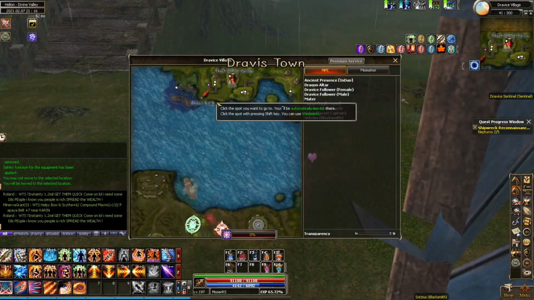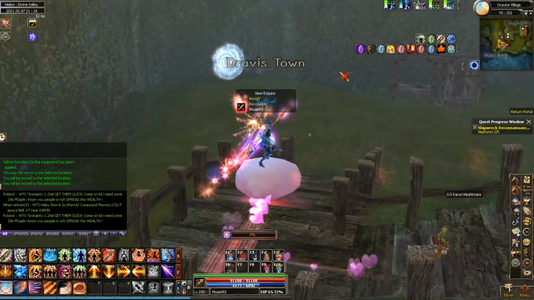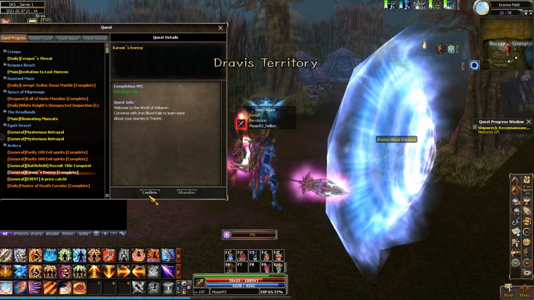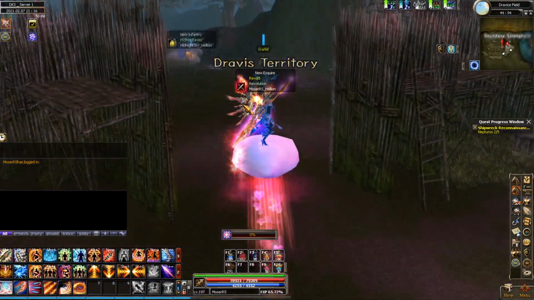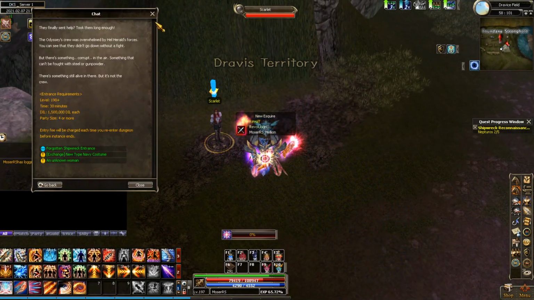Once you've gotten to Dravis Town, you are going to head to the Dravis Field. So this dungeon is located on the DK server. So we're going to go ahead, we're going to head over here, and we're going to head into the DK server. And then once you're in the DK server, the NPC is just down here around the corner. It's Scarlet, and this is where you are going to be entering this dungeon.